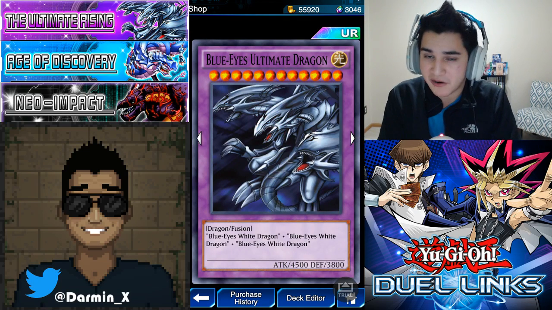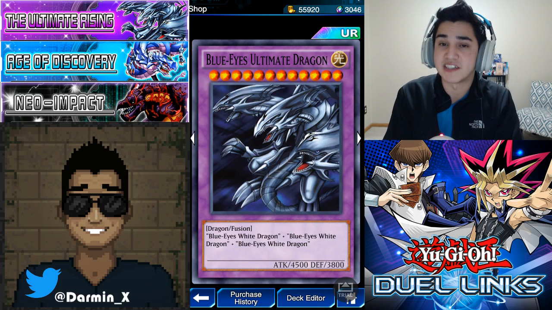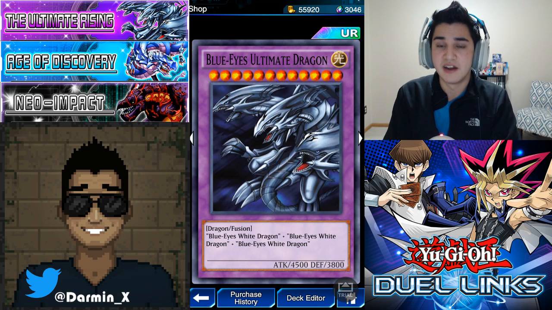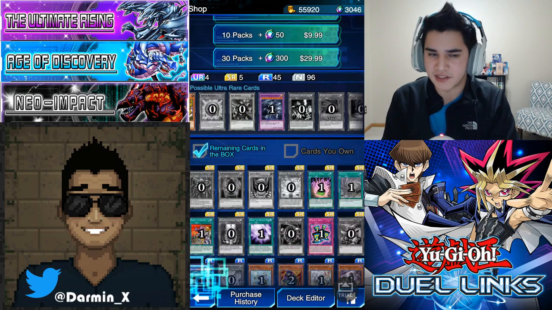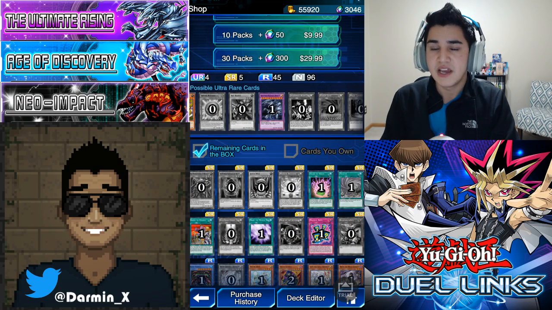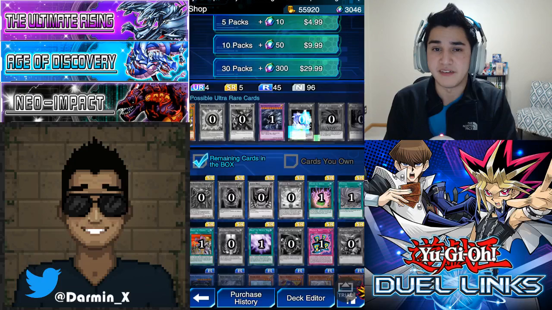Of course, the most powerful card in the game, Blue Eyes Ultimate Dragon, with a staggering 4,500 attack, 3,800 defense. Nothing I can say. Everyone loves this card. It's just hard to pull off. If you can pull it off, you're probably set.